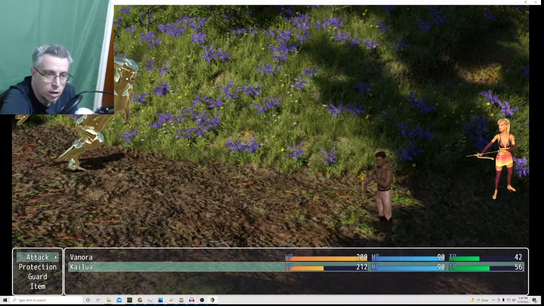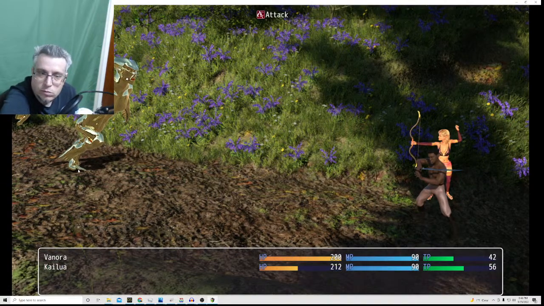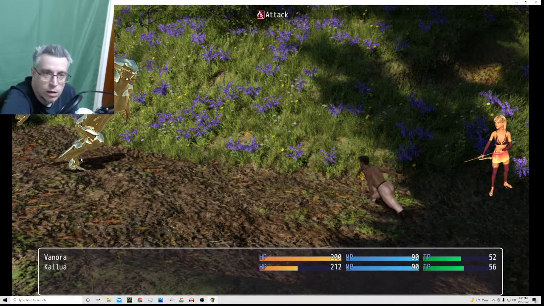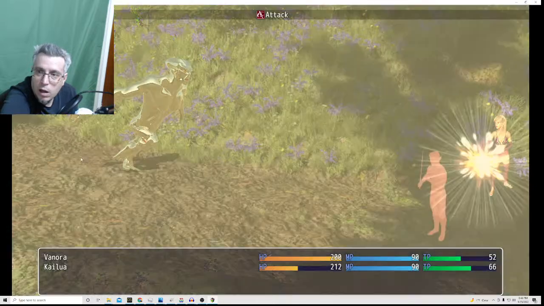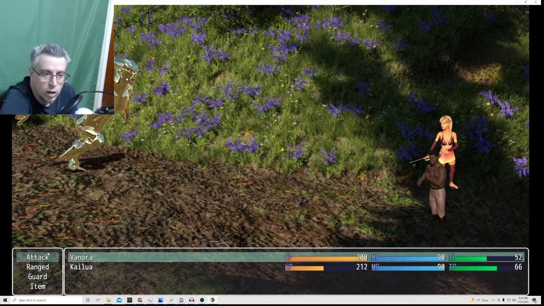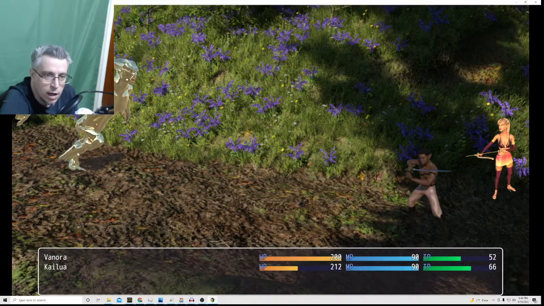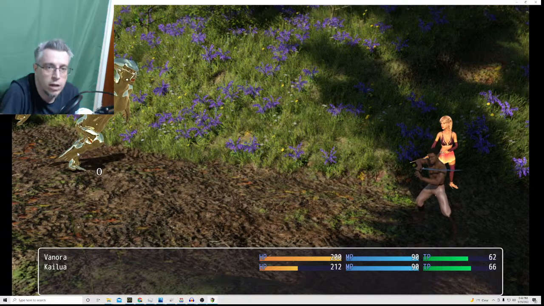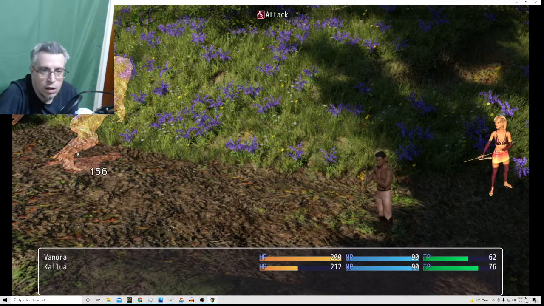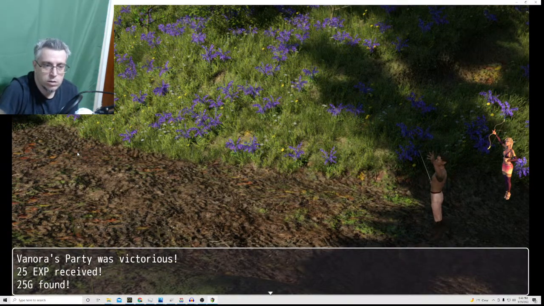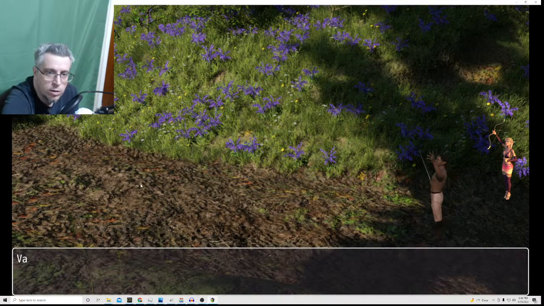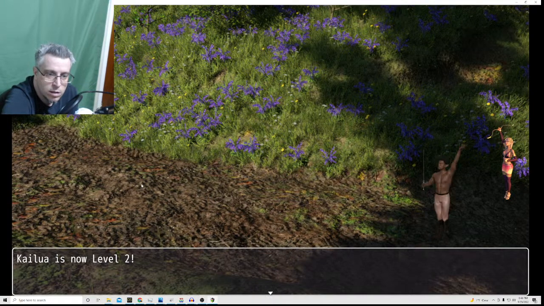Oh, she's lucky that... Ooh. I think this is... I don't know that this is really giving a good indication of how difficult that enemy is.